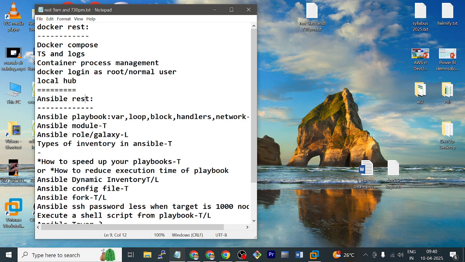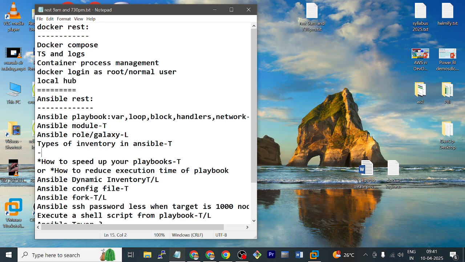So first, Ansible inventory: that is static inventory and dynamic inventory. Within static inventory, again two options: default inventory and custom inventory. And dynamic inventory, what is dynamic inventory? Check it. I mentioned it here, dynamic inventory. Theory I am going to discuss right now. You have to continue the lab. I am going to share the script.